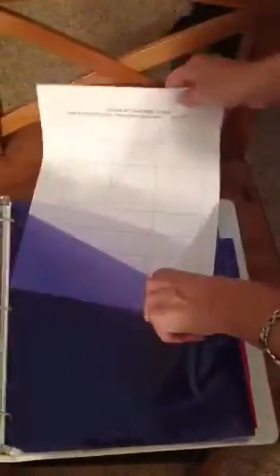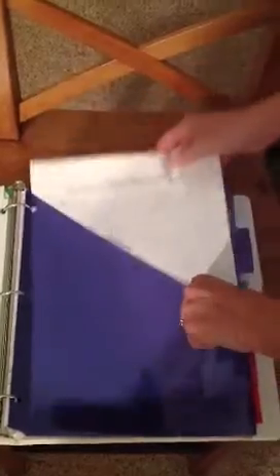The next tab is Recruiting. Inside, I've created a tracker form so you can keep track of who you're working with. Your memory will fail you, so you want to record the name and contact information of your lead, where and when you met, what's next, and how you ended your last conversation. You can three-hole punch it or keep it in your pocket folder. Behind the Recruiting tab are words and ideas for who you can contact and what you can say. This is a Pampered Chef document called Prospecting that helps you spread the word about your business.